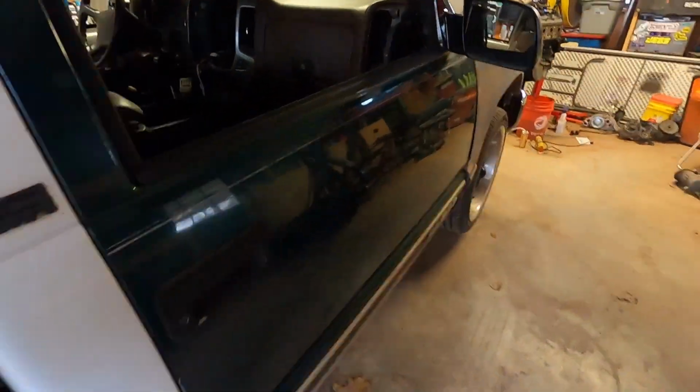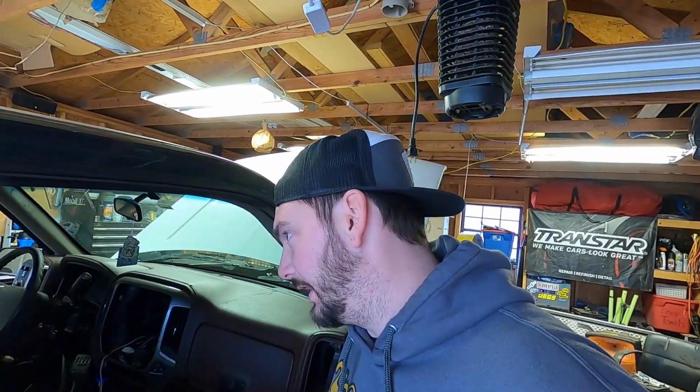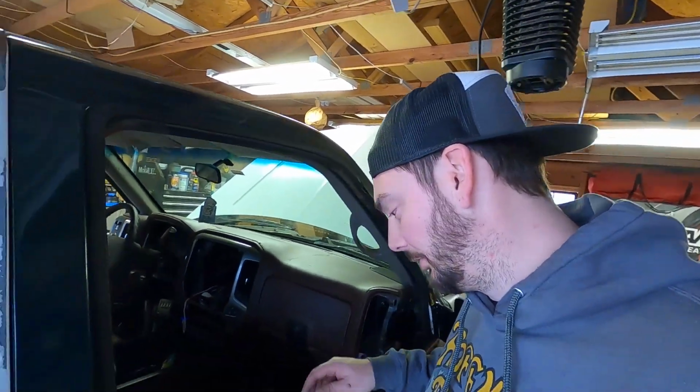Then we'll come in here and I'll show y'all the method I use to mark the floor for the inner brackets. Depending on your setup, if you had captains or whatever, your holes might be right. I can't remember exactly what Todd said, but I think he said most of them on the inner bracket, you got to mark and drill your own holes. Not a big deal. The floor pan metal is really thin, so it doesn't take the greatest drill bit in the world to drill through it.